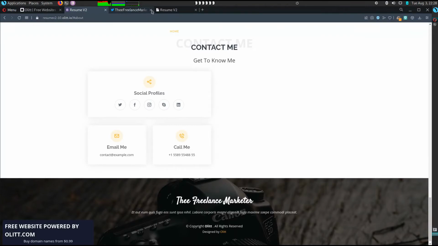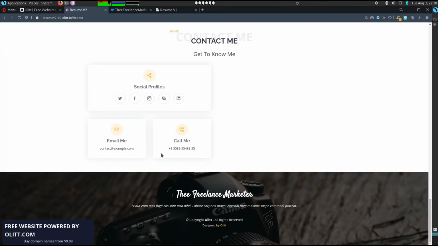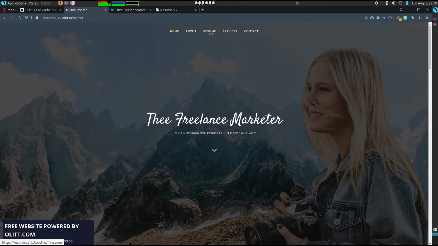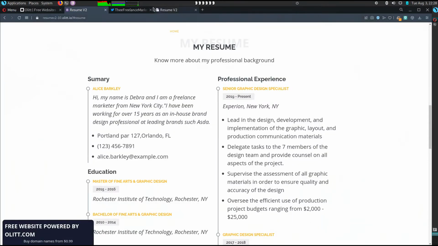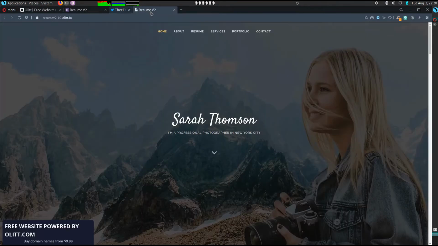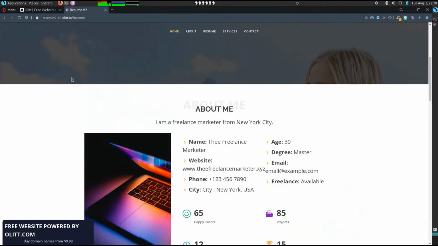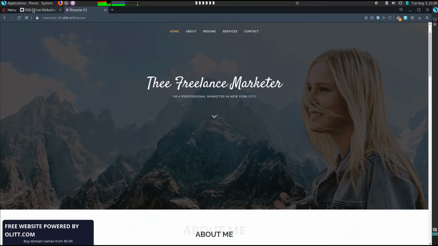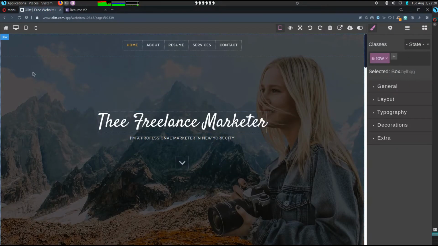And yes, so everything did reflect. So as you can see, it's quite simple to create your site using OLIT. So what we're going to do next is connect our own domain here and also name this website. So let's go back to the OLIT editor and go back to our dashboard.